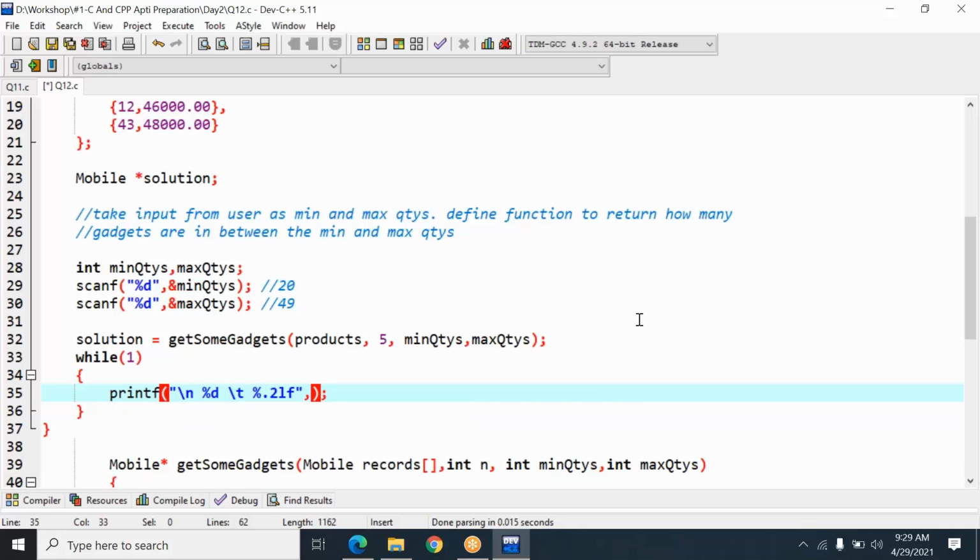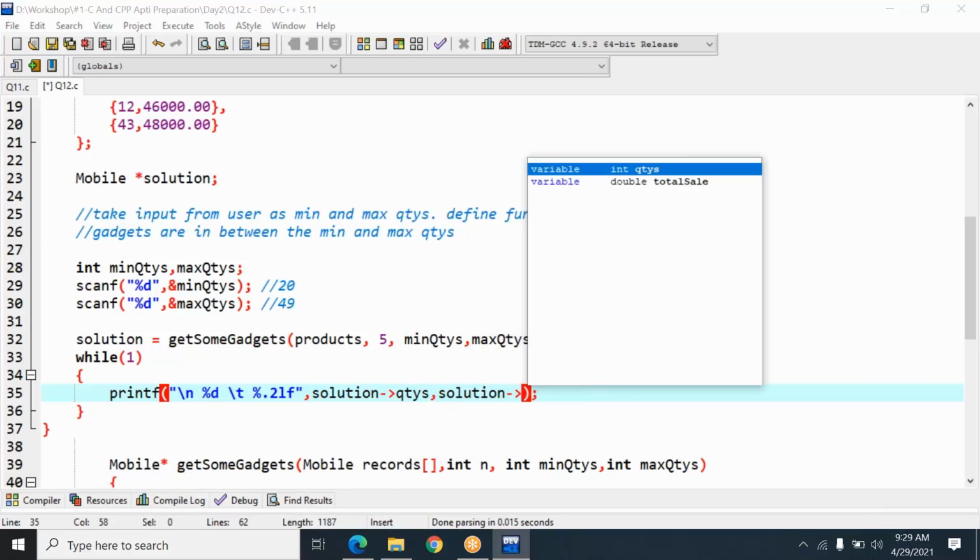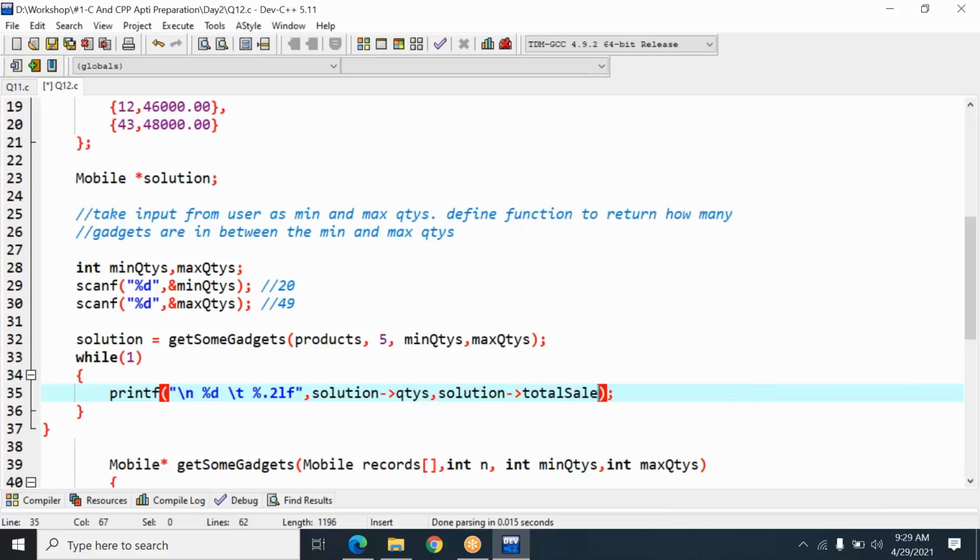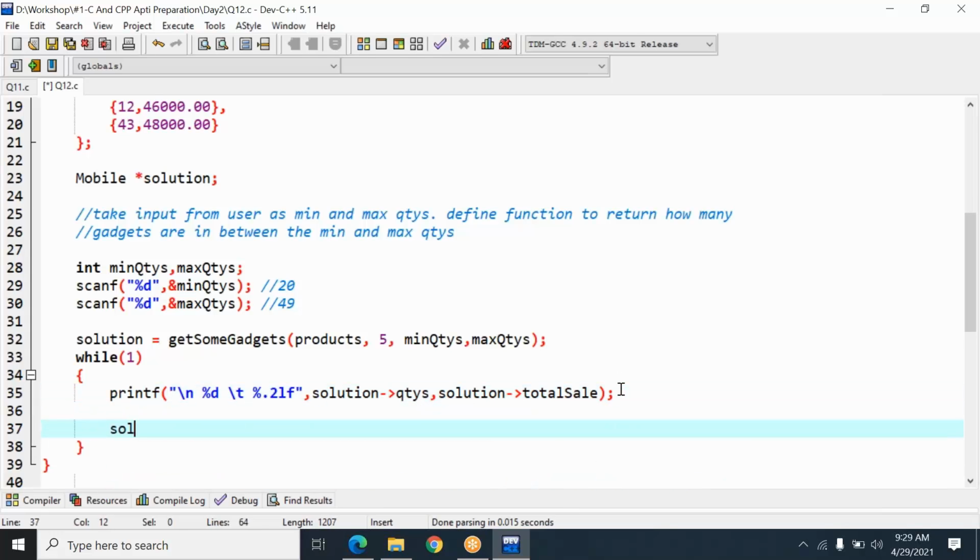As solution is a pointer object, solution arrow operator quantities, and the arrow operator is a syntax to access attributes of a structure if the object is of type pointer. Then I type here solution plus plus. So this loop is infinite because I'm typing 1, there is no condition.